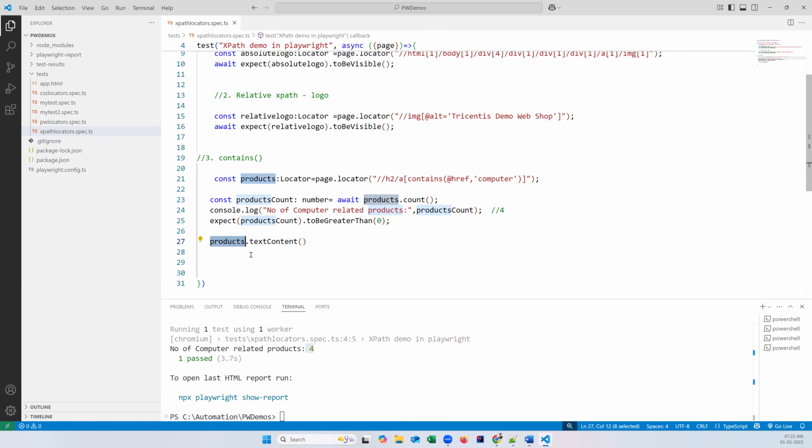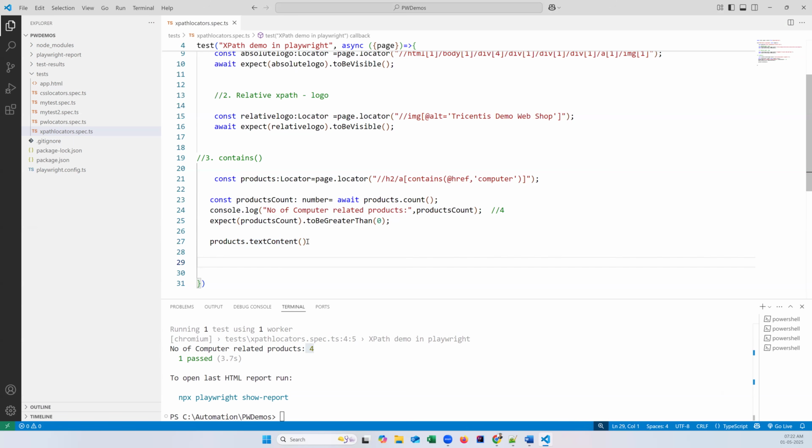It can be a single element or a group of elements. If it is a group of elements, that is a different story. But let us assume this is an element. Mostly text content will be used if we have only one single element. If you have a single web element, it will be able to extract the text for that particular web element.